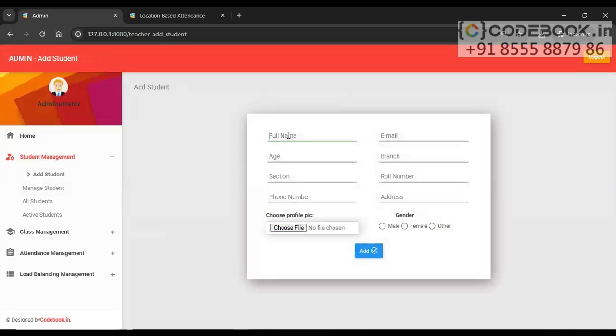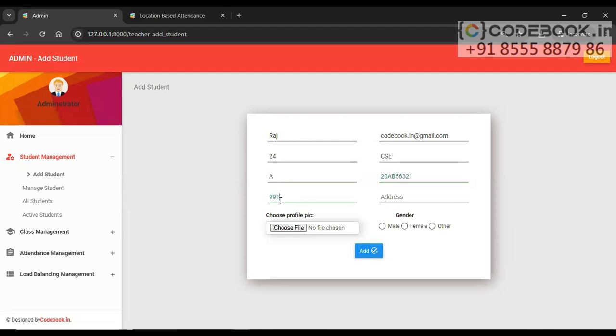So I'll say here Raj, and I'll give some notes here. Branch is CSC A, and roll number is 20AB 56321.